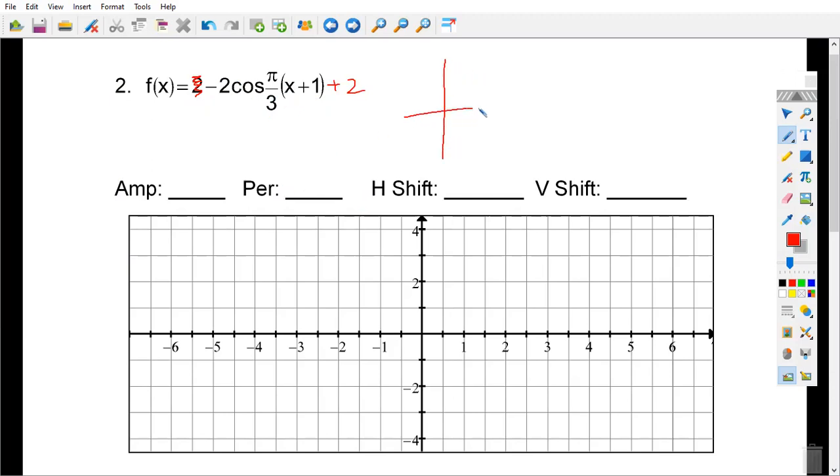In your mind, you're thinking about the parent function of cosine. The parent function of cosine, you still have 0. You're still using pi over 2, pi, 3 pi over 2, and 2 pi. Cosine, that's our cup. However, we don't have a positive cosine. We have a what? Negative. So it's going to be upside down because our A is negative. So instead of having 1, it's going to be at -1.